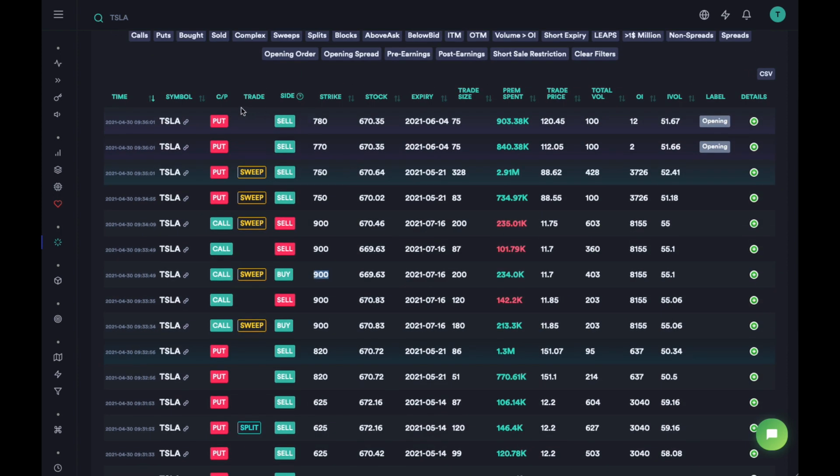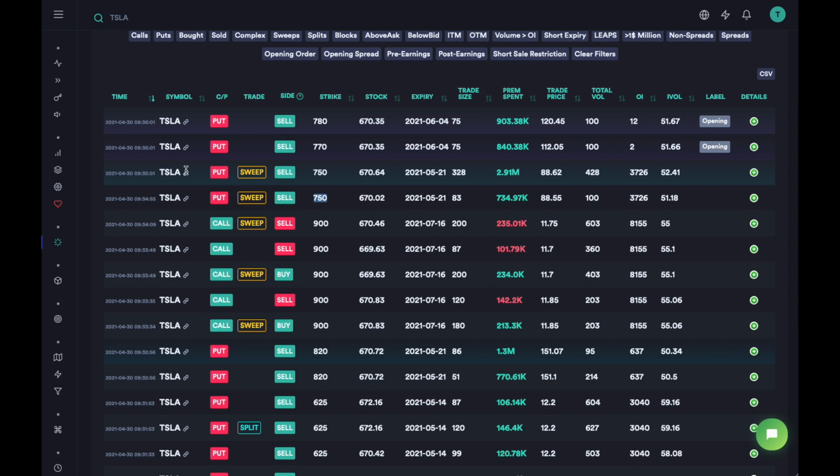Let's go up, and then finally we can see that there are again plenty of put sells where someone is selling puts for 750. So now as long as the price is above 750, they are completely fine. These people are really happy. But if the price is below 750, then they'll have to buy, let's say total volume is 100k, so they'll have to buy 100k shares for 750, even if the price is below 670. So if this is not making any sense to you, please go back and study some things in options flow, what buying and selling puts means.